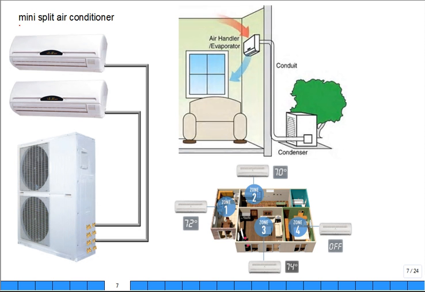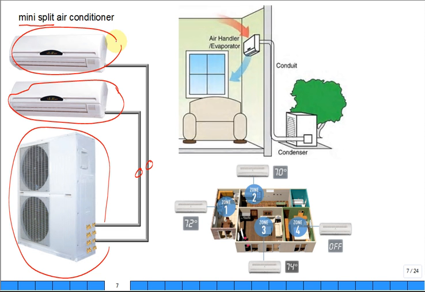Sometimes it's a mini split system. They'll talk about a split system where the condensing unit's outside, the furnace with the evaporator inside, and there are lines that connect them. But when you have a mini split, you have multiple. So maybe you have one unit that does the condensing and lines that supply and return refrigerant to two evaporators, or maybe four zones, four different rooms of a house. So it looks just like a split system, but they call it a mini split with these small air handlers.